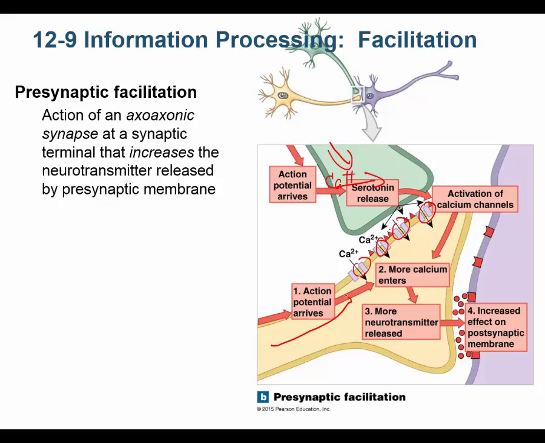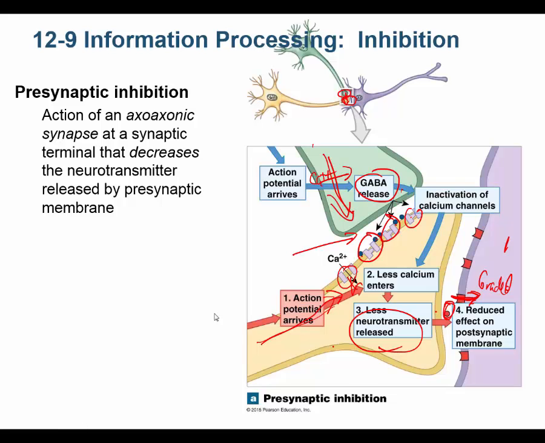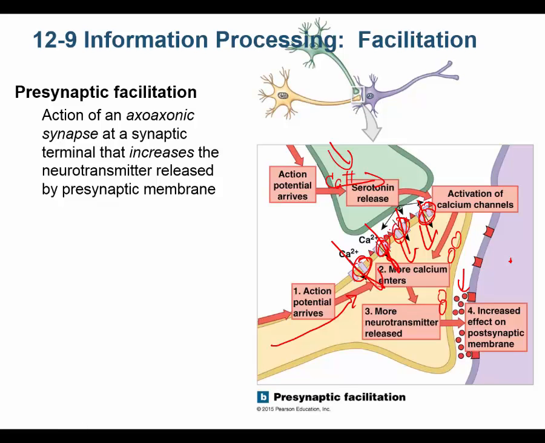Well, here comes my action potential. Voltage is changing, calcium channels open, and they're really sensitive now to voltage change. Calcium rushes in, calcium rushes in. All of this calcium causes these synaptic vesicles to fuse and release. You get tons of neurotransmitters. They bind their receptors and cause this postsynaptic membrane to fire. And this is called presynaptic facilitation. Whew. Now that was a mouthful. So that's presynaptic facilitation as opposed to presynaptic inhibition. And that's information processing.